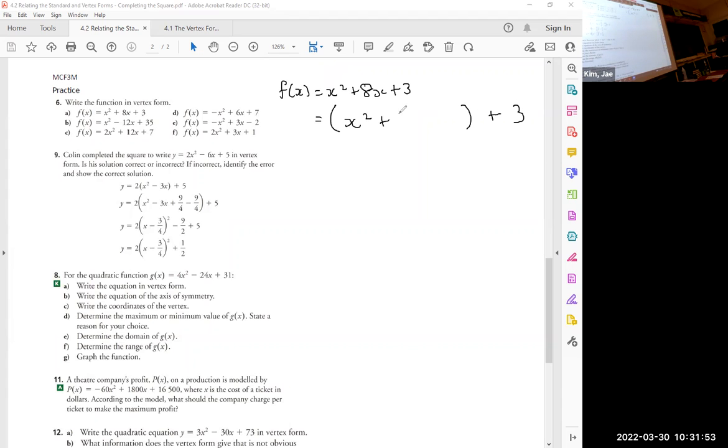I don't like it. The main reason is this: x squared plus 8x plus 3 is not going to be factored nicely. I want a number that factors nicely. I don't like that 3, so I literally just remove the 3. I'm going to put in a number that I like. That's completing the square.